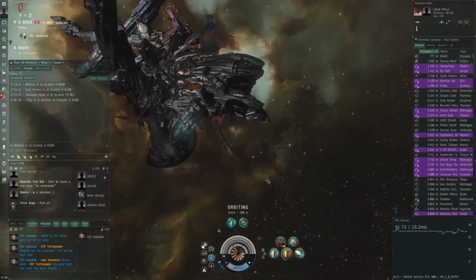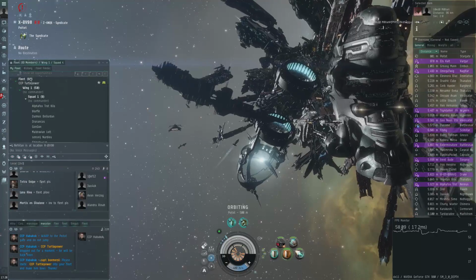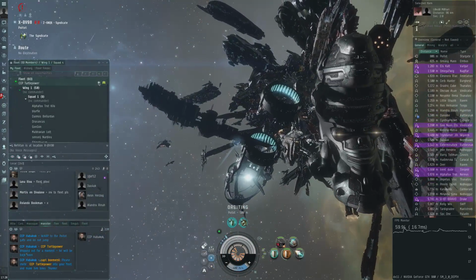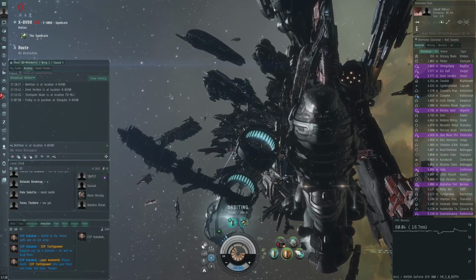This is all part of the mass tests, of course. Need to get things back in order. CCP Turtle Power is back as boss and Fleet FC. Good.